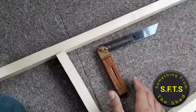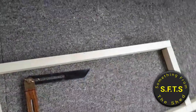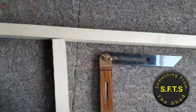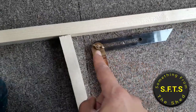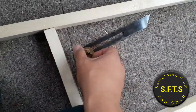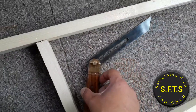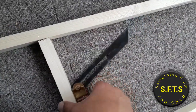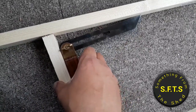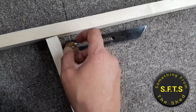Anyway, I can't really put the camera down. But let's just put my knee on there. So I put that down like that on the floor. I offered up the other piece. Made sure it was flush at the end. Made sure they were touching. Brought in the marking gauge. I loosened it here. So let's just see if we can do all this with one hand. So yeah, I loosened it off. So I loosened it and I put it in the corner and I literally just pressed it up against a piece of wood until it stopped. Let it go on the floor and then tightened it up.